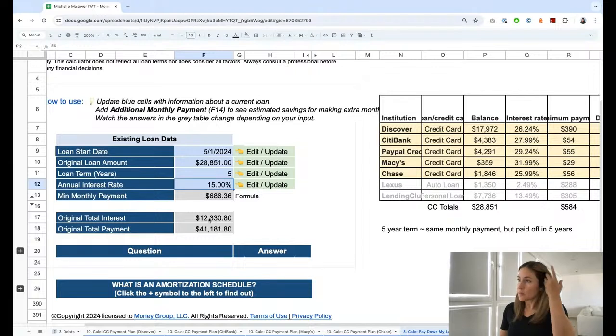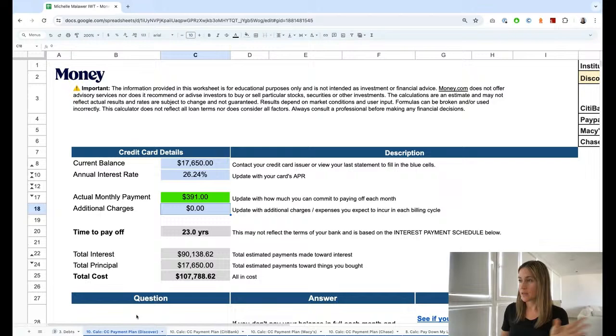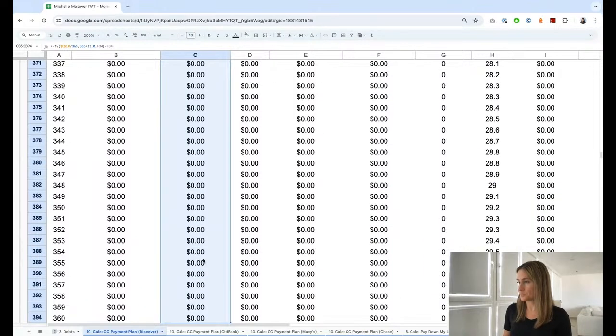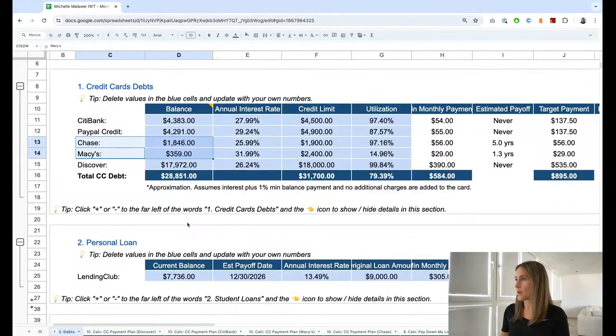Over the lifetime of your loan, if you got a personal loan for these, you would be paying $12,000. And I have not calculated how much total interest you'll be paying on the credit card side, which you would just have to do. So this is the wrong amount. Let's put it back to the newer amount. So this is $535.